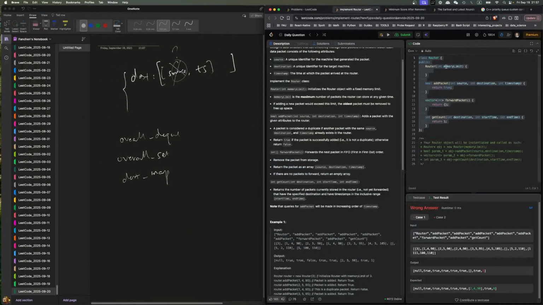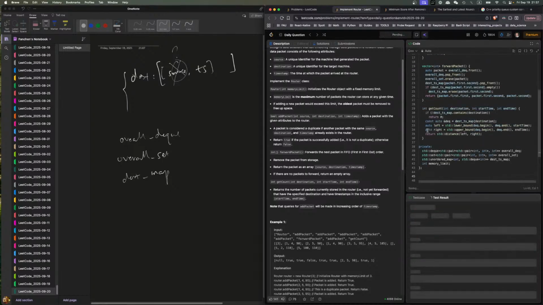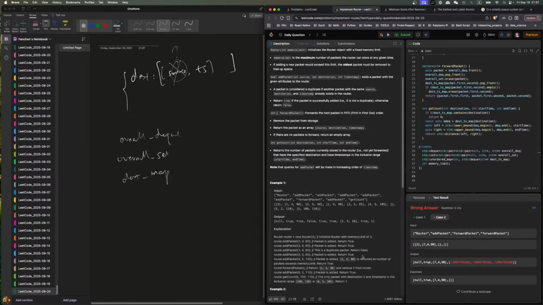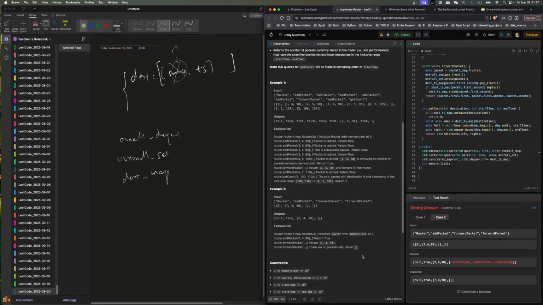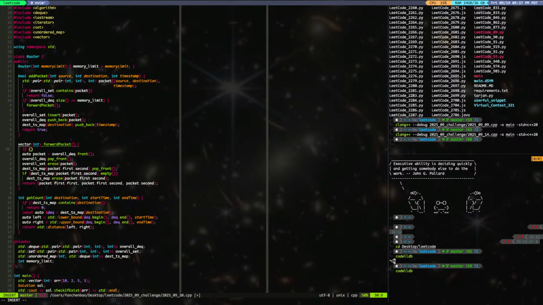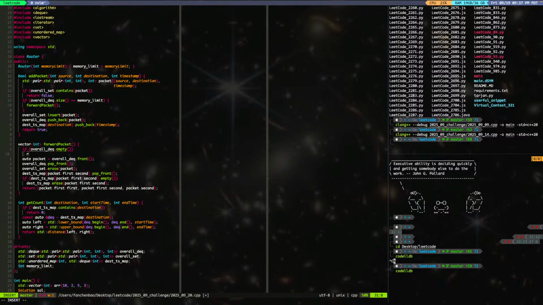The time might not be, because I think I did a lot of copy. There's a lot of copy going on. Hey, what the hell? Forward and forward. Oh, I did not consider, if overall deck.empty, right? So nothing to forward, so return this.